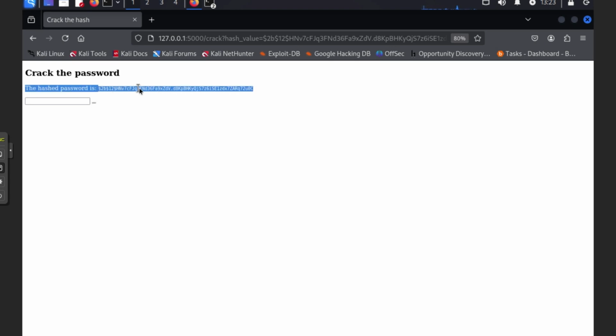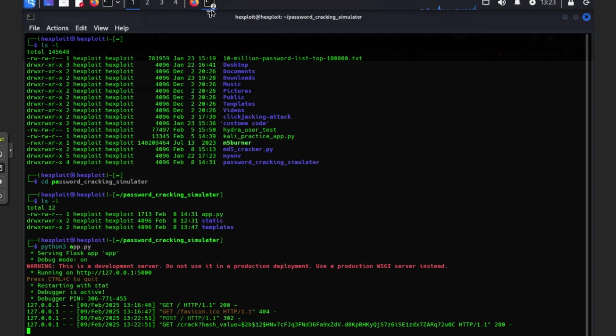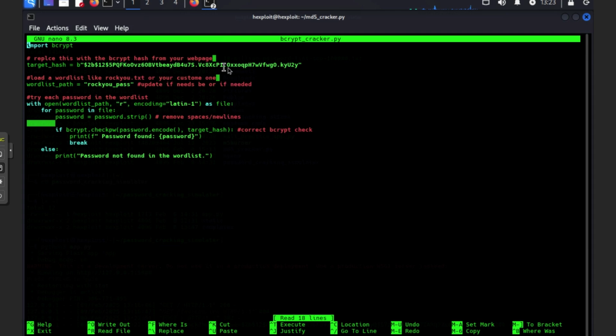So what we're going to do... Oh, I don't want to highlight all of it. Come on, work today with me. So we're going to copy it. Go to our terminal. This is the wrong terminal. This terminal. So what we're going to do here is, with nano, you literally have to physically go in and do this. It only allows you to copy and paste. Right, so we're going to delete this encryption, and then what we're going to do is go in here, paste, double check everything's okay.